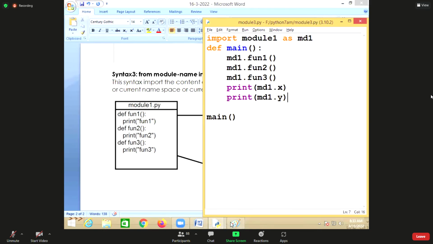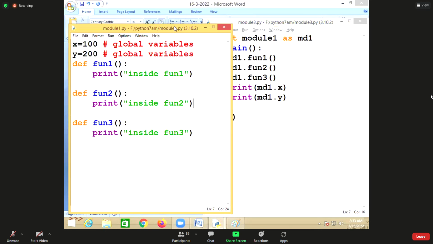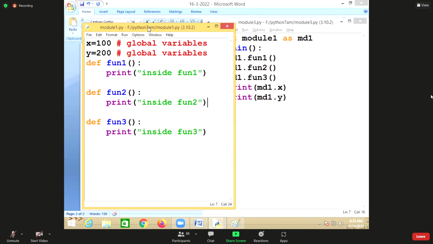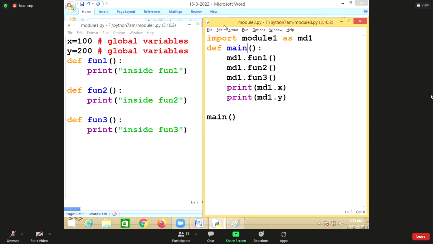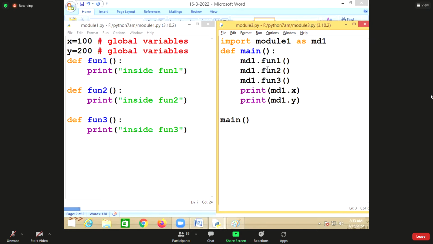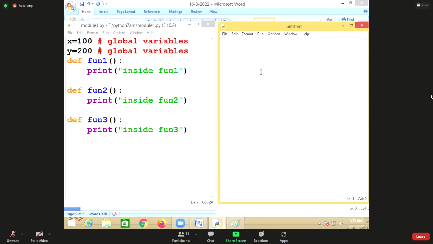So again, if you see this module one, and we'll see one application. One module one is there, and there is one more module, which is module four.